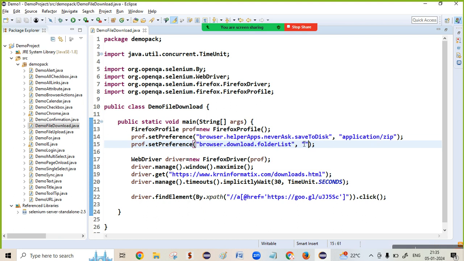Now, in the previous test case, did I give any folderList preference? In the first test case, guys? No, I have not given any folderList preference.